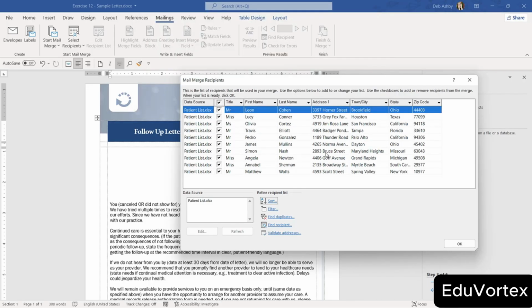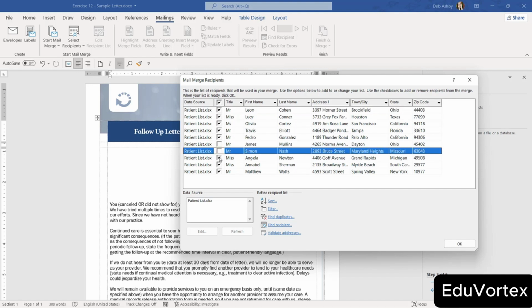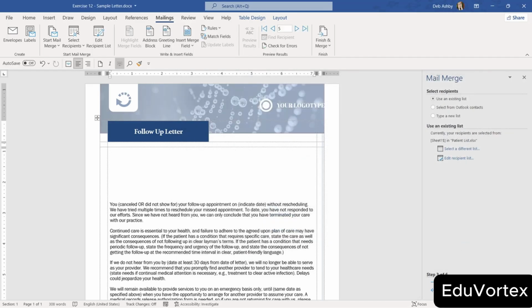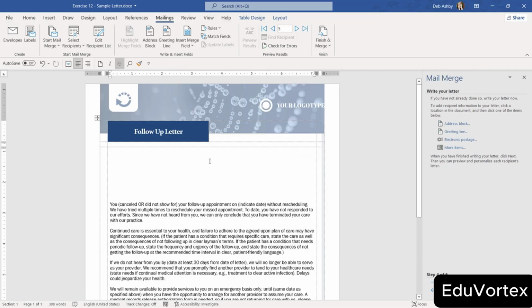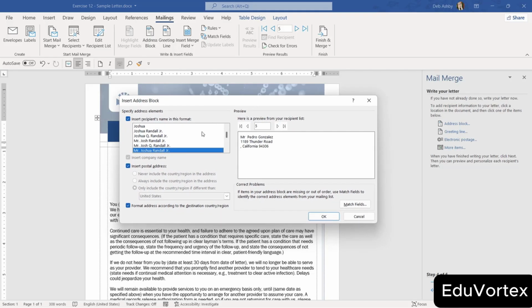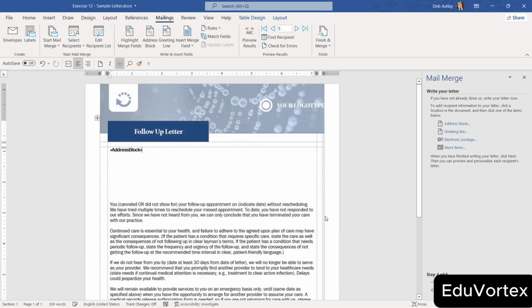Once you've sorted this list, I asked you to only include the first 5 recipients in the merge. So 1, 2, 3, 4, 5, everything else we're going to deselect and click on OK. Let's click on Next at the bottom. Then I asked you to add an address block. So we're going to click address block and we want to include the full name and postal address. So I'm going to select the defaults just here. Let's click on OK. And then I'm going to add a greeting line.